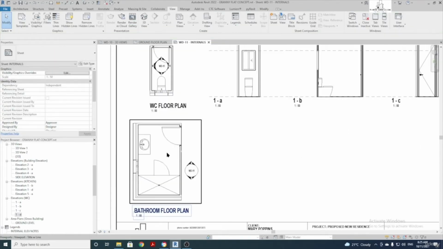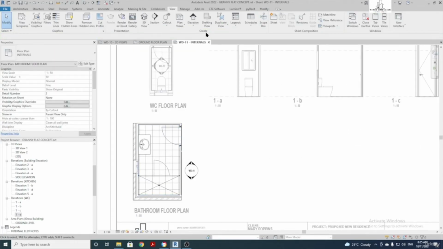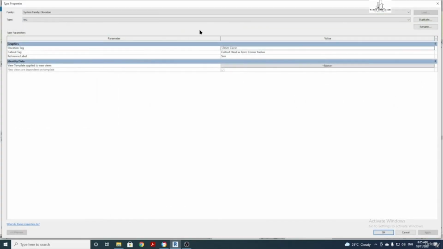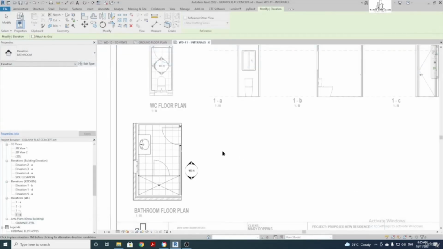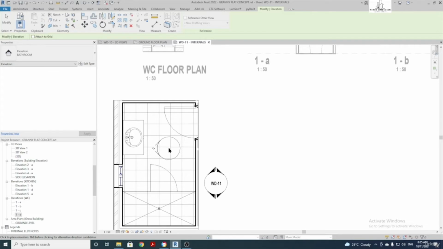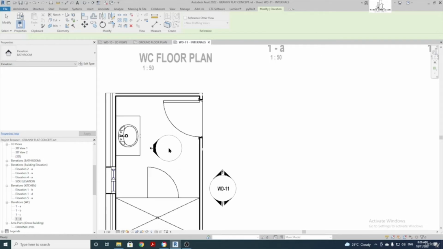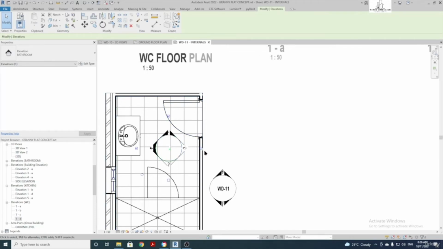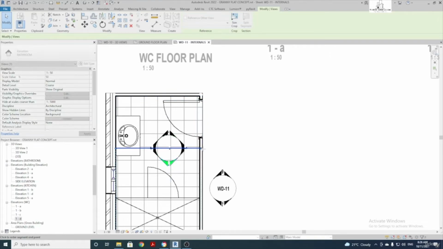We'll do the same again for our last one here, which is a bathroom. So click elevations again. In the properties panel, click edit type. Up here, click duplicate. And we'll type in bathroom. Okay. Okay again. Now do the same thing. Drop your little elevation marker in. Tab through until you can click this circle, and add one for each side. These 4 boxes. And again, we'll go through and adjust each one.